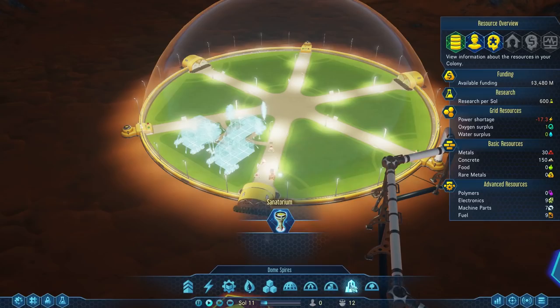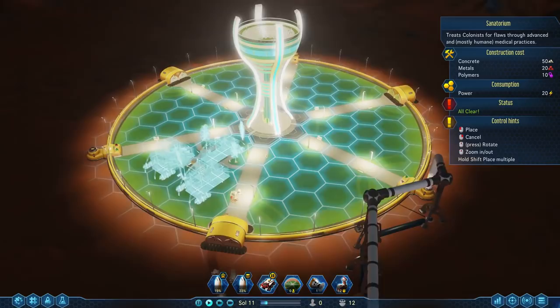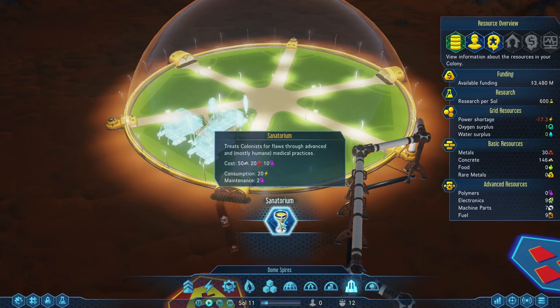There are dome spires, which are the things, if I just put it over there, that sit in the middle and look absolutely flipping amazing. So that one that we've got on there is the sanatorium. It treats colonists for flaws through advanced, mostly humane, medical practices.